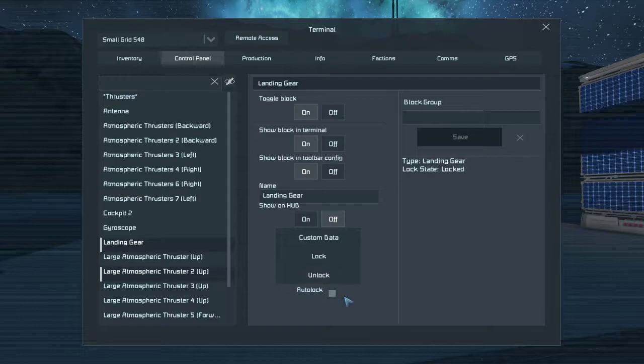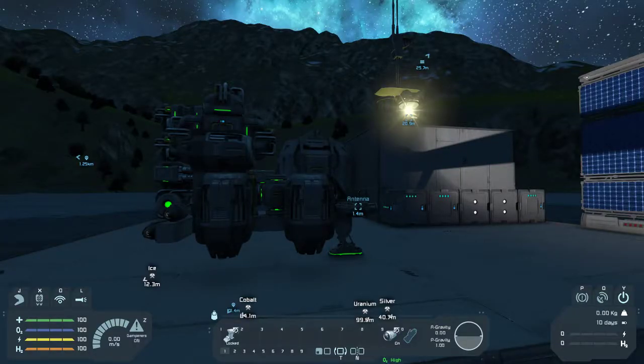So it will detect that it's near a surface it can connect to, and will automatically lock onto that surface. That's useful at times, can be problematic at others. I've myself turned that off. I like to be able to choose when my gear is going to lock onto something. So now we can turn it off and it will just stay yellow. You notice on the toolbar it says ready, the full statement is ready to lock.